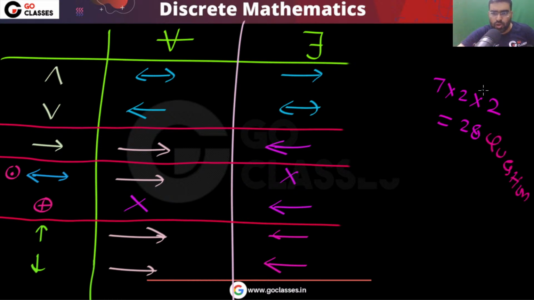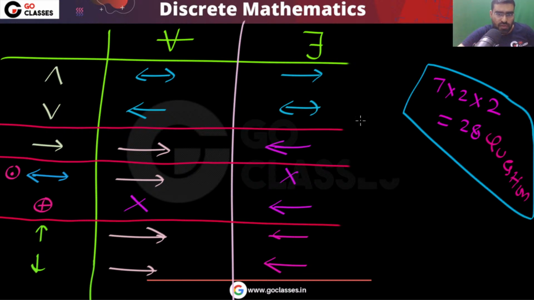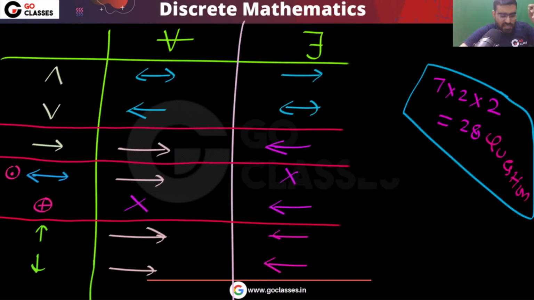But I am not telling you to memorize. Please, please, please don't memorize this table. You have to understand the proof. This table has been proven by me and many GO Classes students, but if you want to remember, you can remember like this. Whatever you do, this table will definitely help you in a lot of questions. Please write down this table in your notebook. Then I will ask you a lot of questions.